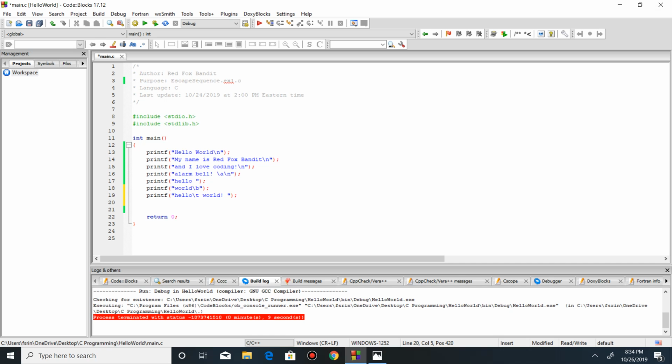And then I'm going to do another one. Row 1, row 2, and then row 3. Yep.